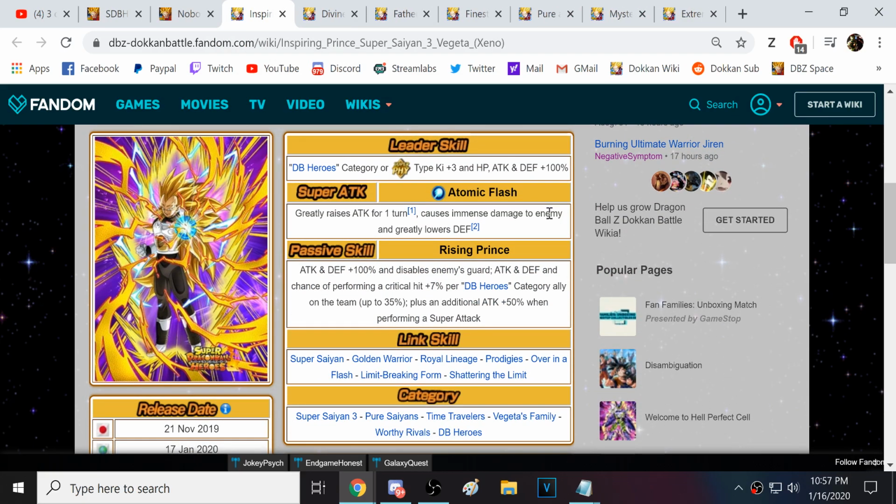We have Xeno Super Saiyan 3 Vegeta, who is definitely a very solid unit. He's able to do a lot more damage than the Xeno Super Saiyan 3 Goku, but I have found that Goku and his defense are a little bit more impactful than the extra damage that we're able to get from this Xeno Vegeta, right? So that's one thing to keep in mind. They're both really good, though, and they are really good when run together.